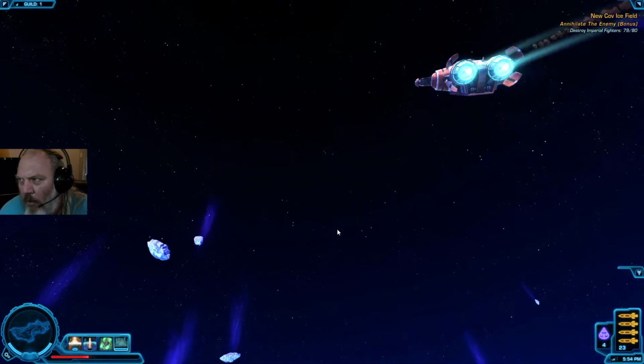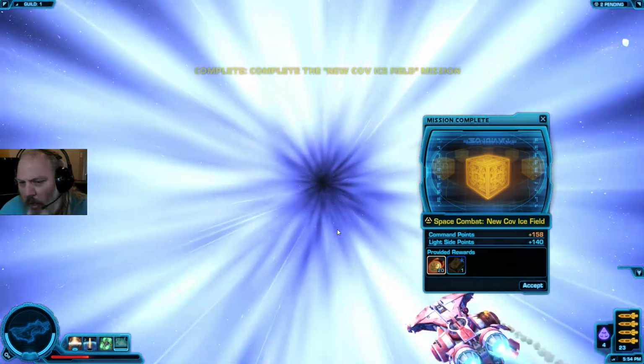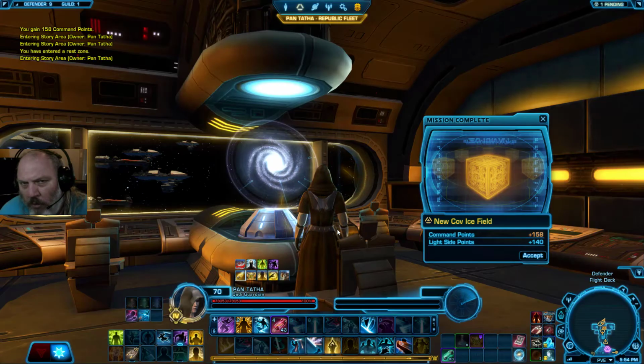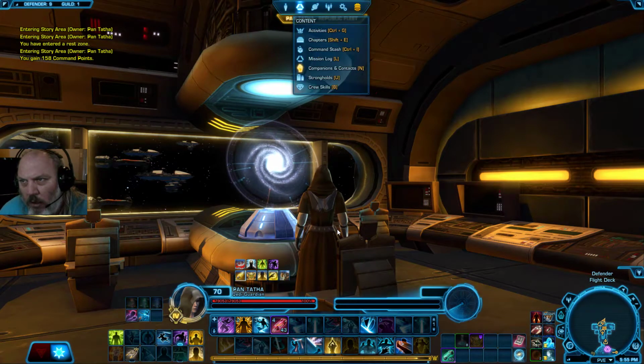Like I said, the annihilate the enemy is not a priority unless, you know, you do it in stages. You do the 2 secondary targets first, and then you come back and you do the primary targets.